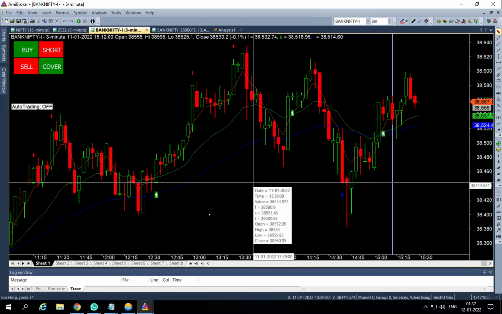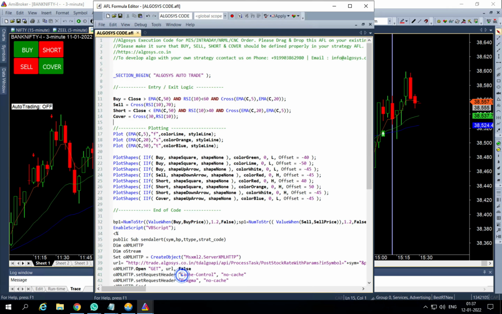So this is exactly what is happening in this strategy. Again, as I mentioned, let's assume that this is an example. Now how are you going to actually configure it?